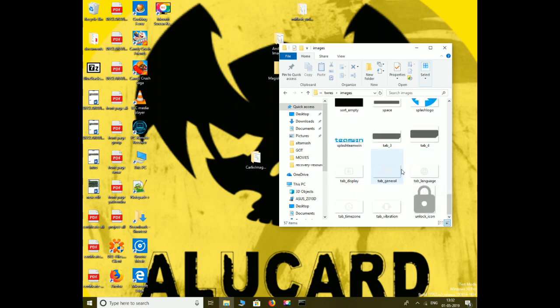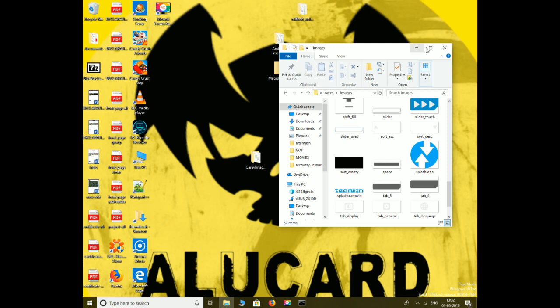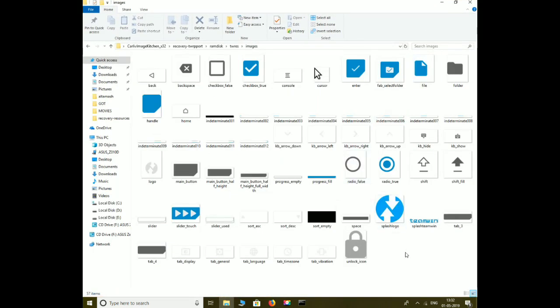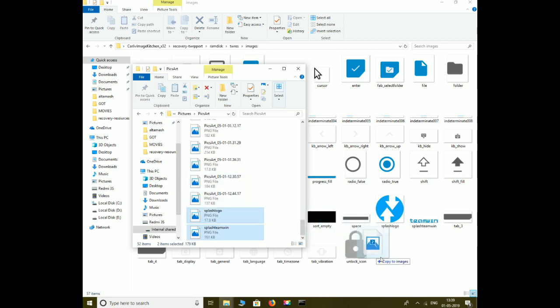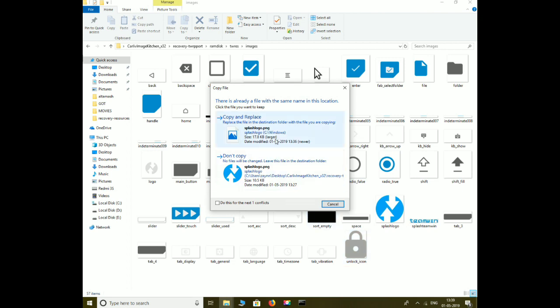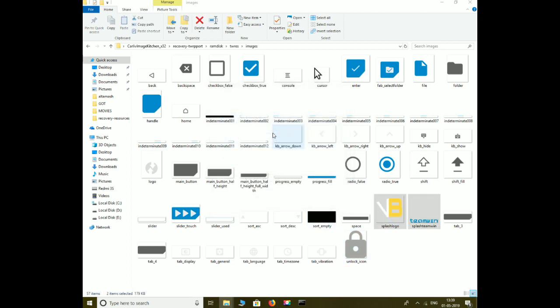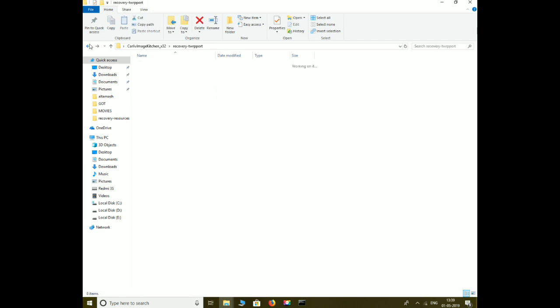So I will change these two logos in the TWRP recovery. I will replace this with the edited ones. I have already made two custom images for the splash logo and splash title, so I will just replace with these. Okay, now replace this one and this one. So guys, as you can see, the viral banda logo I have pasted here. I have changed the logo of TWRP recovery so that it lets us know that it is working correctly.